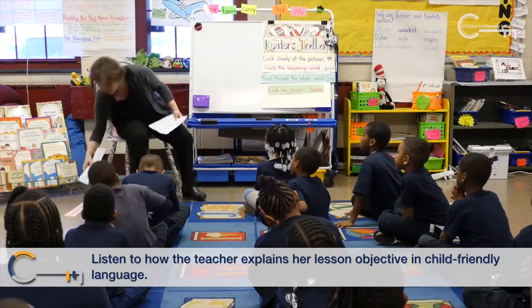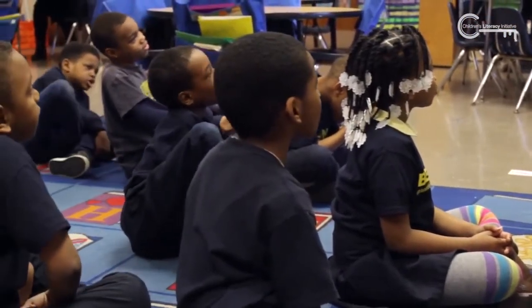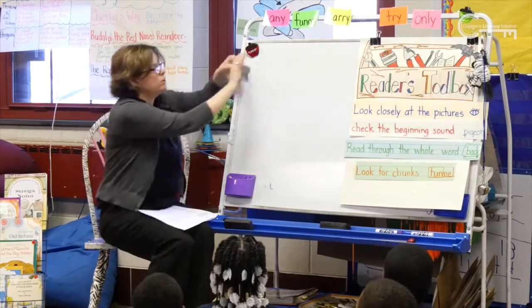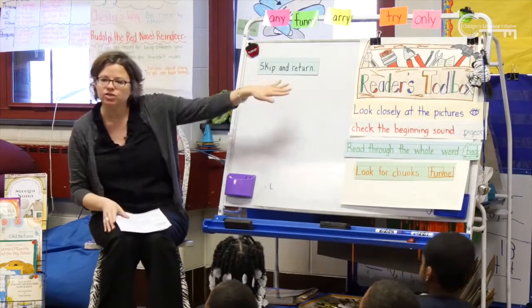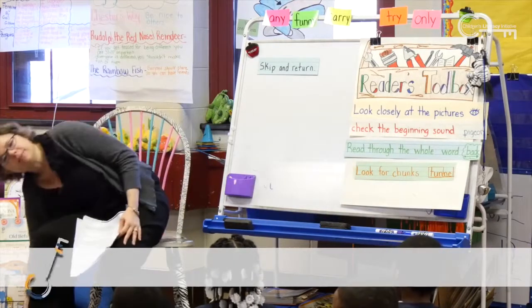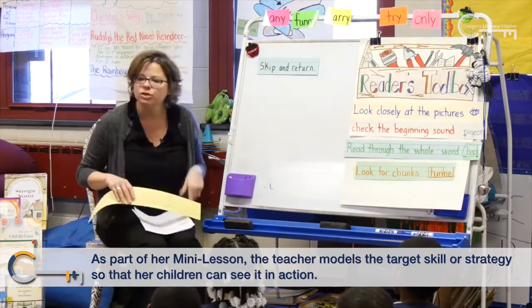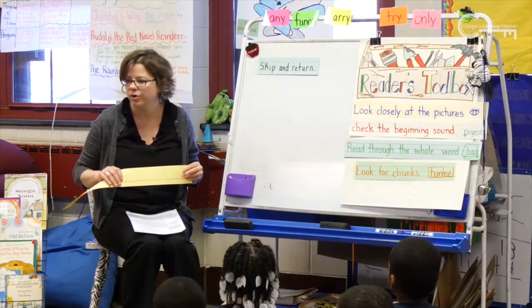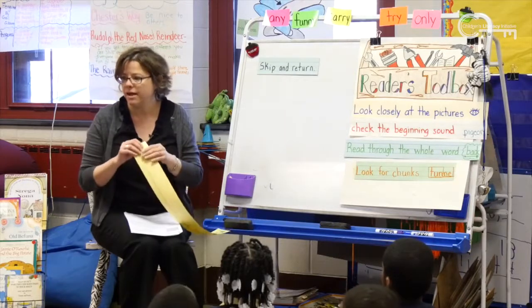I call this strategy skip and return. Can you say that? Skip and return? Skip and return. Excellent. I'm going to tape this up to our board so we remember which strategy we're learning today. And I'm going to show you how to use this strategy when you come across an unknown word. Let me show you what I mean. I was reading a book the other day about chores that people do in their house, and I came across an unknown word. And I'm going to show you how I used skip and return to figure it out.